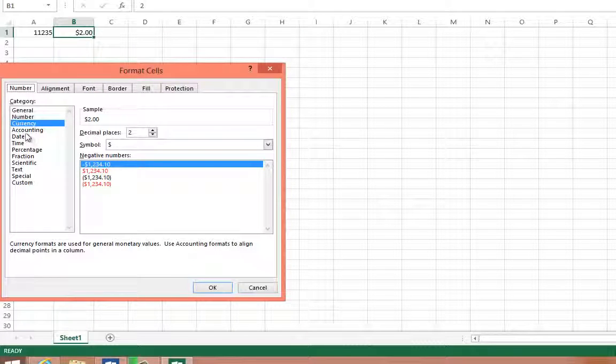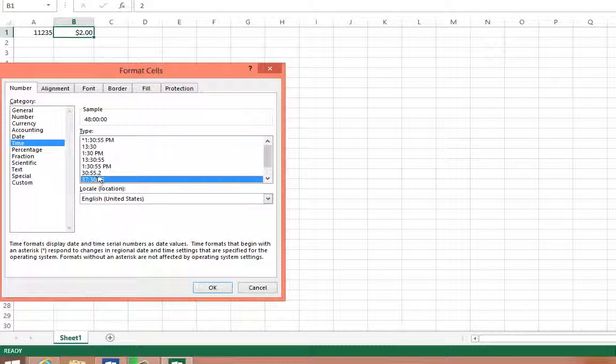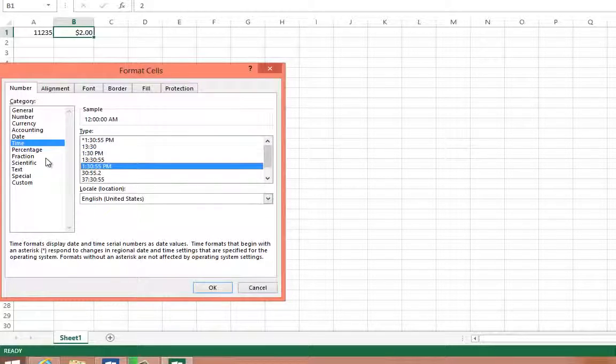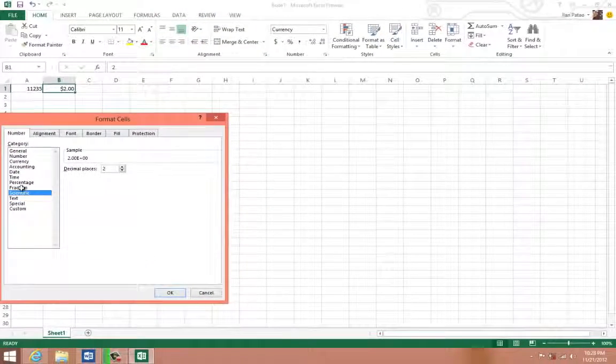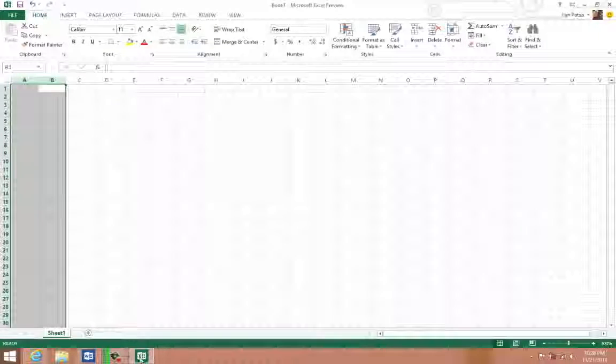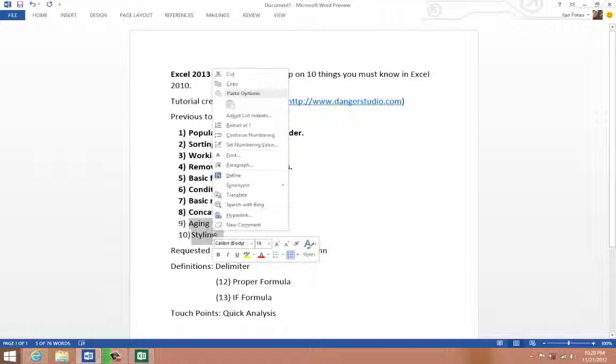So you could do multiple things here. You can choose accounting, date, time, percentage. You could choose what type of date format you want, what type of time format you want. Do you want to show the seconds? Do you want to show whether it's PM or AM? You want to show military time maybe, or you want to show it as basic. Maybe you don't want to have a trailing zero. There's multiple things that you can do, and that's what this formatting is about. I should have spoken about that previously, but I hadn't, so I'm just quickly showing you. And let me go backwards now, and I'm done here. And styling I'm not going to talk about because I pretty much went over it previously instead of going over formatting. Let me just highlight these as done.